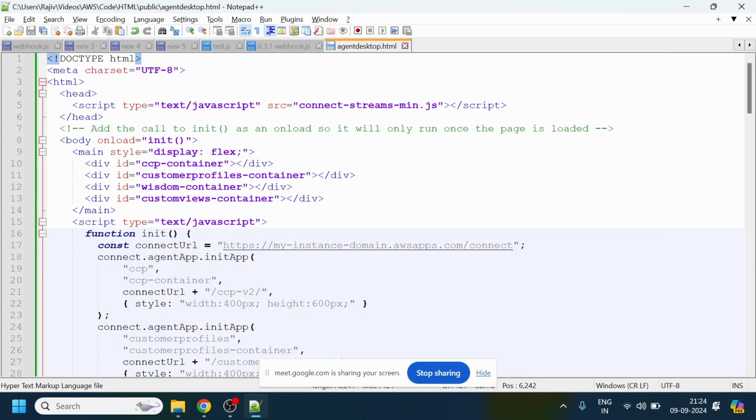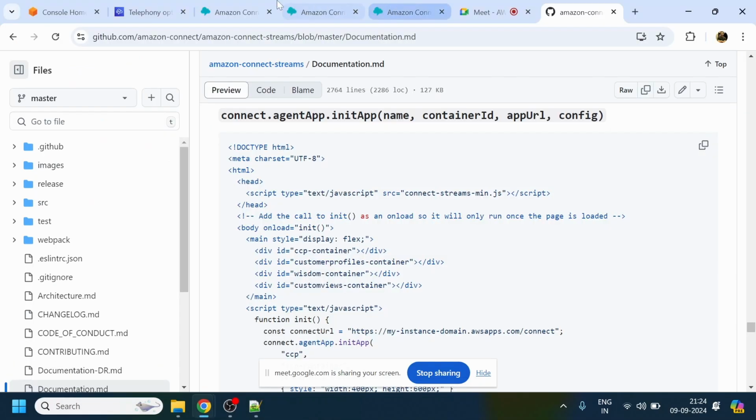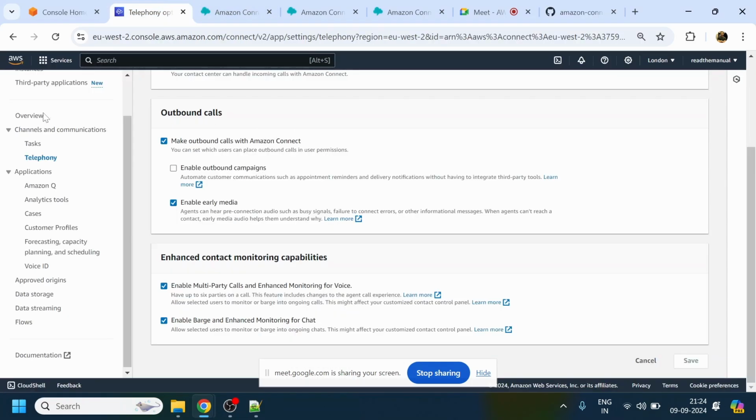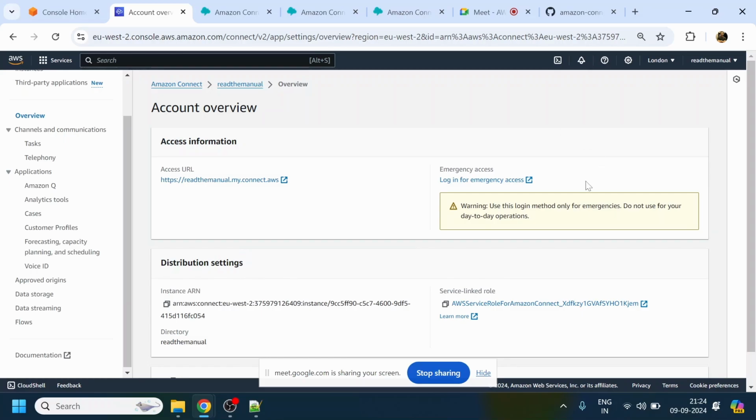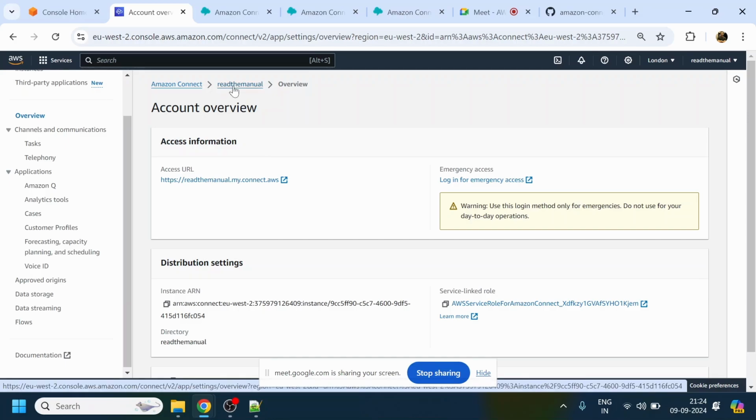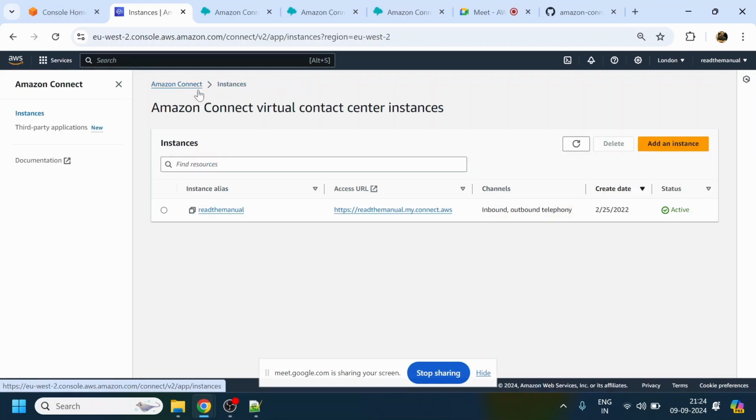Now a few things we have to change because it has to connect with our instance. Over here you have to give your instance name. Basically this is our instance name, the instance alias.